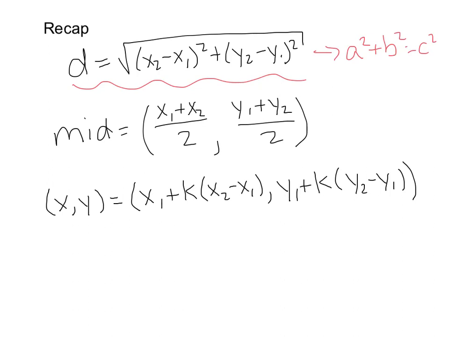Now remember that no matter what, doing a nice little table is a very handy way to do things, where you put the first endpoint at the top, the second endpoint at the bottom, and then in between you can put your midpoint or your 1/3 point or whatever, because you're always looking at finding those distances between and then dividing them by the fraction you want to find. So in this video, we looked at distance, we looked at midpoint, and we looked at finding a point that is a fractional distance along a segment given the two endpoints.